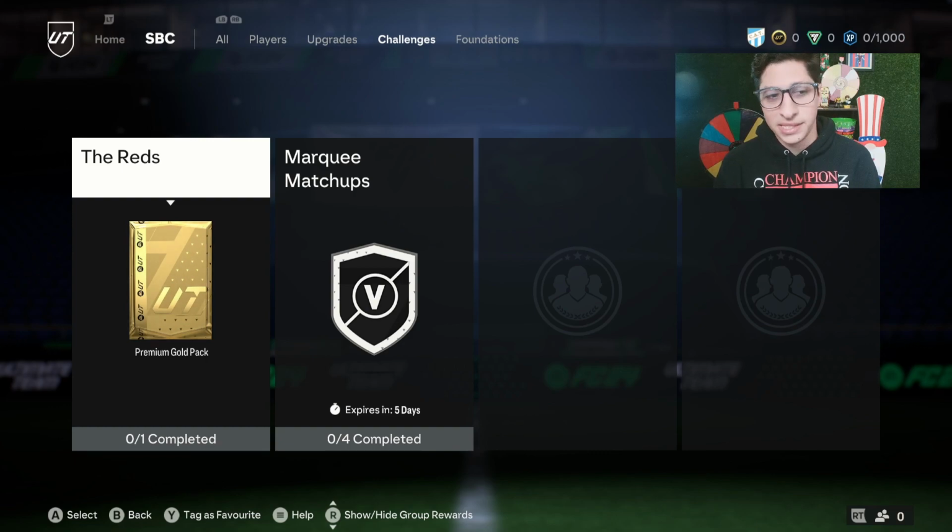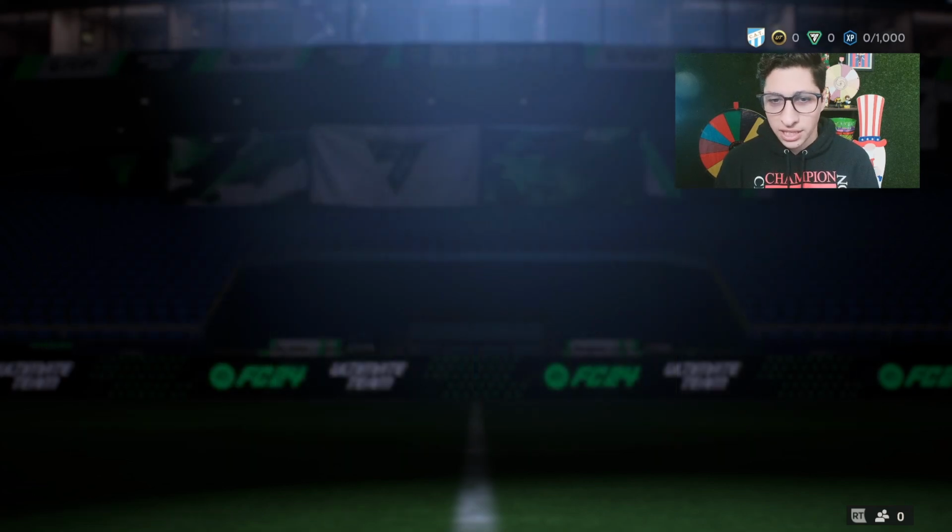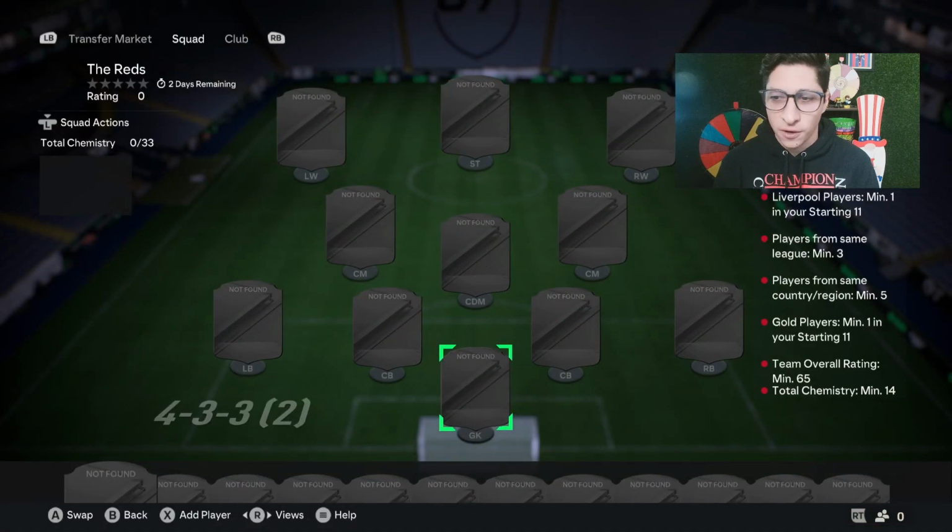And then we have a new SBC called the Reds. I don't know why there's no descriptions. I think this is in relation to Liverpool, that you do need a Liverpool player for the SBC. Players from the same league, minimum 3. Players from the same country, region, minimum 5. Gold players, minimum 1 in your starting 11. Very easy SBC. Once again, it's a 7.5k pack, so you're really not going to get much back.